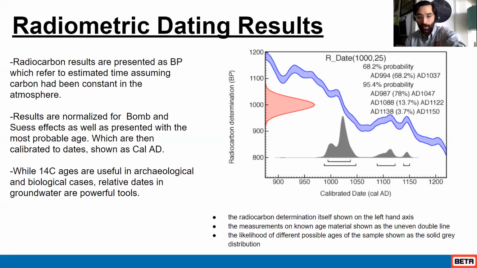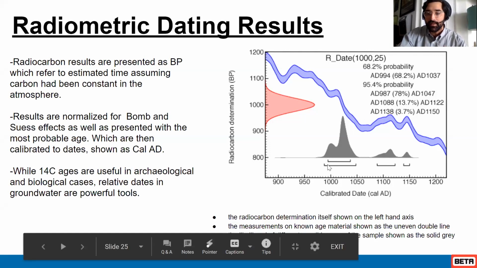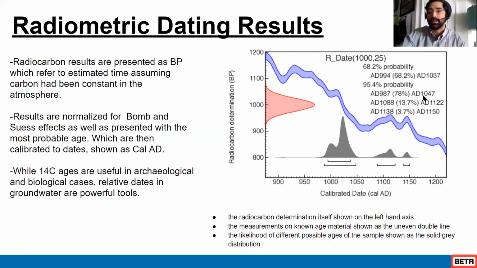So then finally, at our calibrated date, what we can say with the most certainty, in a 45% probability with a 78% certainty, is that this particular sample was likely between 987 and 10,047 years old. And for archaeological investigations, this date can be very useful in understanding and interpreting the area, the timing of an event, how old. Sometimes they refer to the area and to the people as different things, so you can compare the environment to the people. Are these people inhabiting a place over and over, or are these new inhabitants?